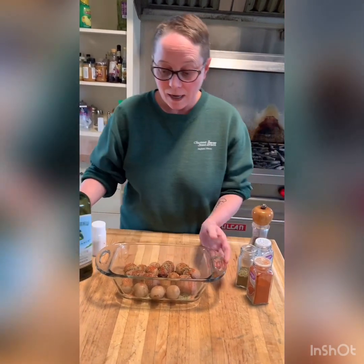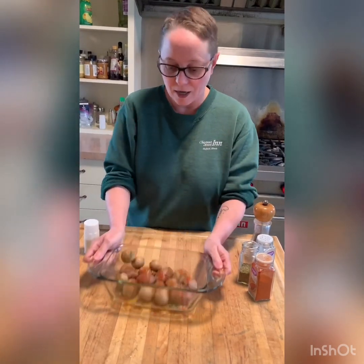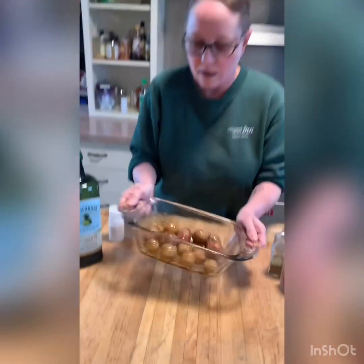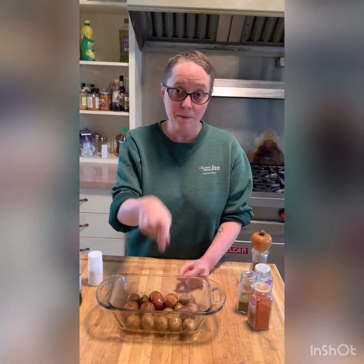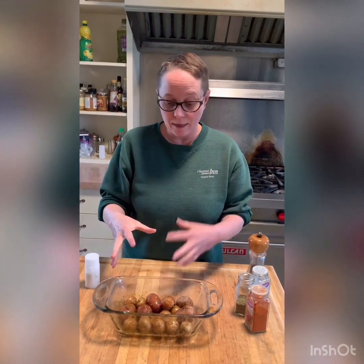And then, rather than sticking my hands in here and having to get my hands all gooey, I like to just kind of shake it around a little bit. You can see that if you just toss it around in there, you can get it well coated. These are going to go into a 375 degree oven for approximately 45 minutes, just until they're nice and tender. A paring knife put in there will come out cleanly, and they'll start to get a tiny bit shrivelly on the outside. And I'll show you what they look like in a sec.